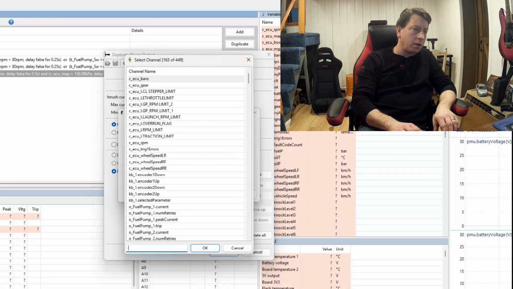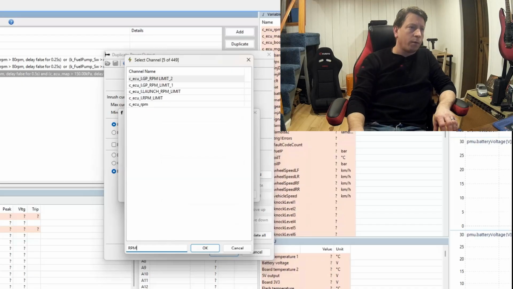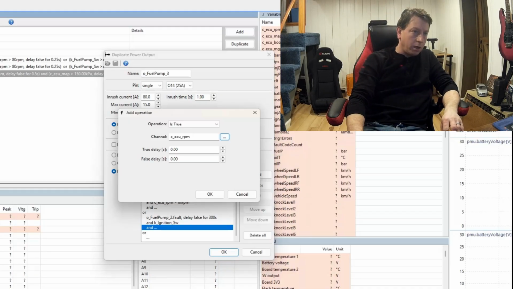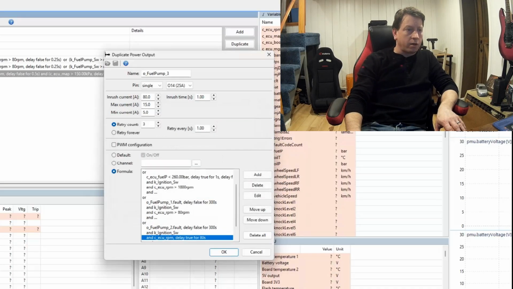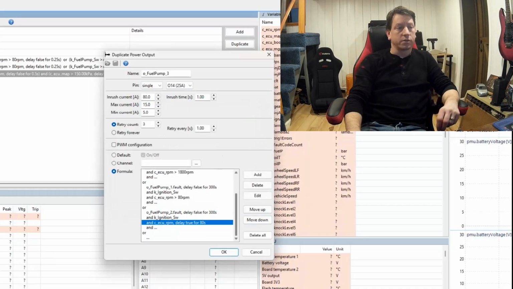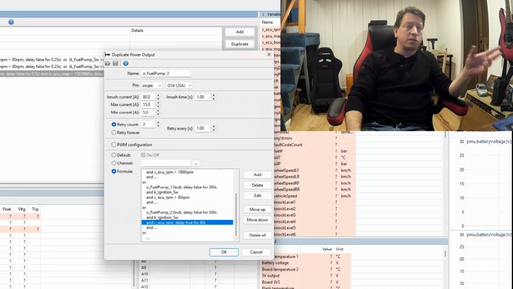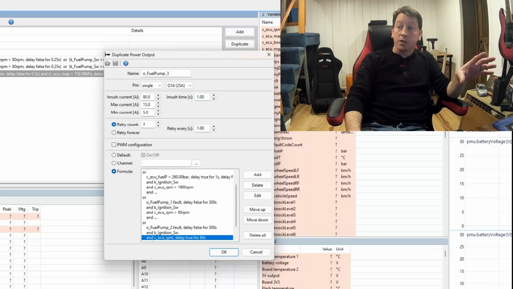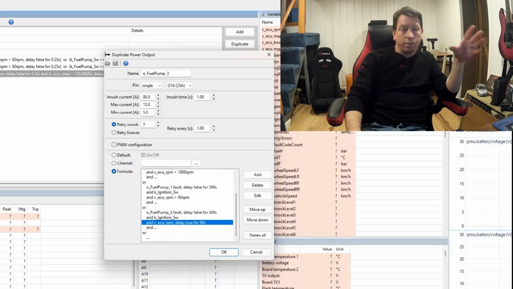In this case, if it's just fuel pump 2 that's faulted, we'll typically set this a little bit higher. Yeah, we're going to leave it at 80. So if we're having fuel pump faults, we're automatically just going to not stage the pumps. We're going to have them run all the time. You can get fancy here and stage the pumps and say, if pump 1 faults, pump 2 now becomes 1, pump 3 becomes 2, stuff like that. That's all possible. It just complicates the logic a little bit. In this case, if your pump faults, we just want to switch to our third pump.